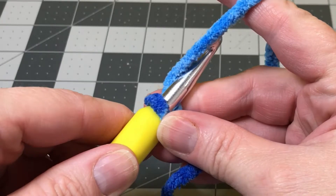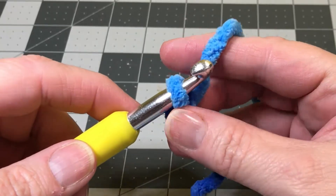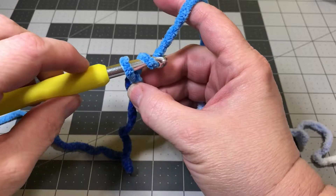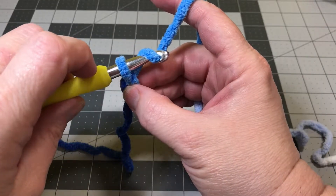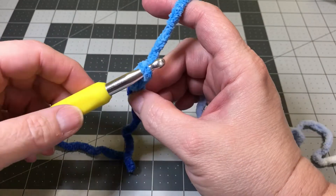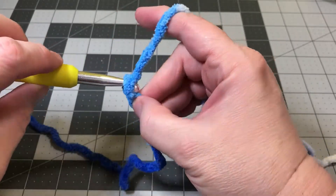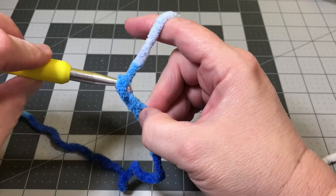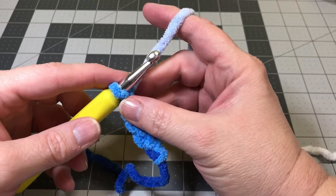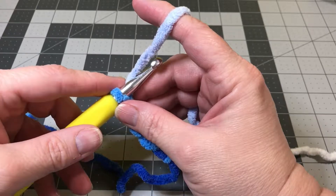So let's go ahead and get started with the chain. You're going to yarn over, put your hook behind the yarn, turn your hook and pull it through that slip knot — that's chain 1. Yarn over, go underneath, turn your hook and pull that yarn through the loop on your crochet hook — that's chain 2. Yarn over and pull through — chain 3. You're going to continue all the way until you've chained 70. I'll see you when you get to the end of your foundation chain.